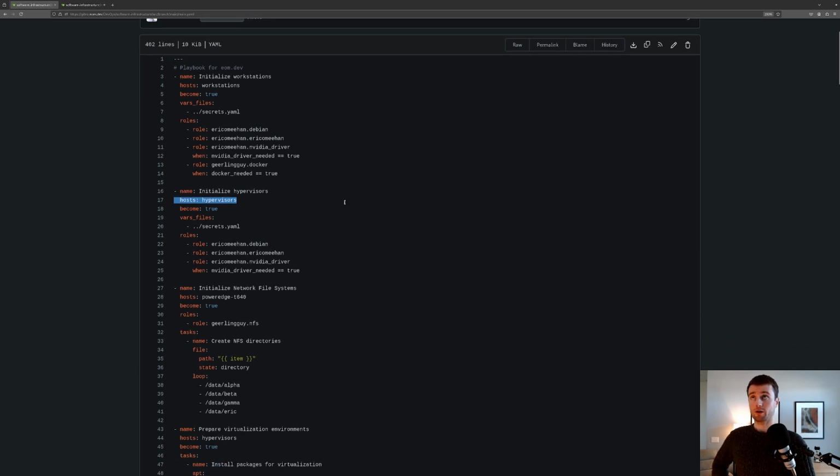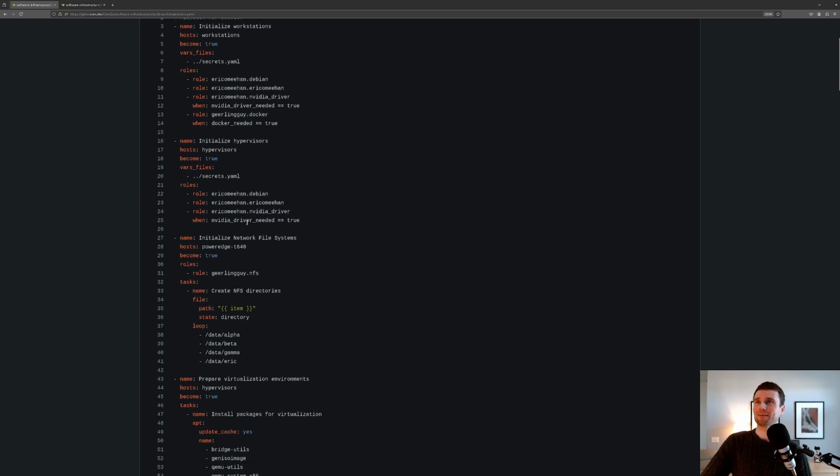So, when we are initializing a hypervisor, just some basic things happen. I have some setup scripts for Debian, a personal user environment, and NVIDIA drivers, which don't actually work at the moment. It has a substantial GPU in that big computer over there. What is it? An RTX A6000. And it doesn't do anything at the moment. I just keep getting this RM init adapter failed error, and boy, that's frustrating. But I'm going to have to table that problem for another time. So we're going to move on here.